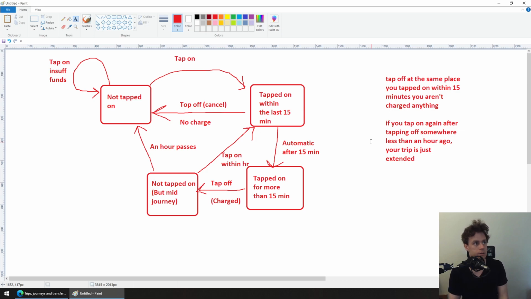It models whether you're on or off the train. This might be something where you've been on a train and a train inspector comes and taps your phone or something. A system like this, you could model how those things say it's okay or not okay based on this, pretty easily.